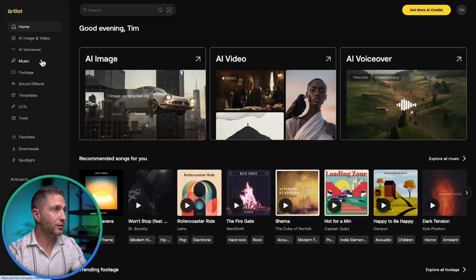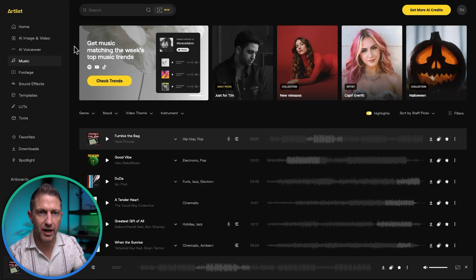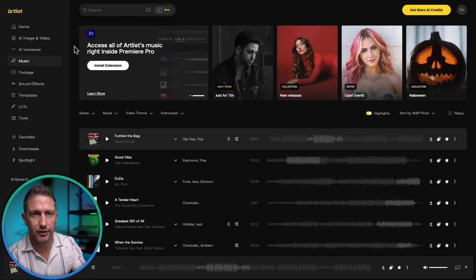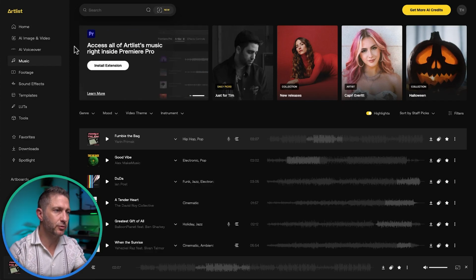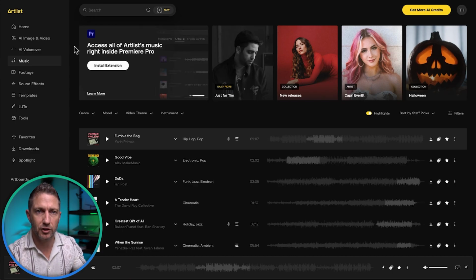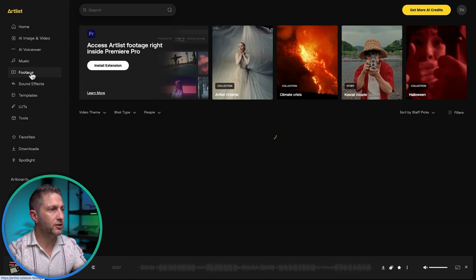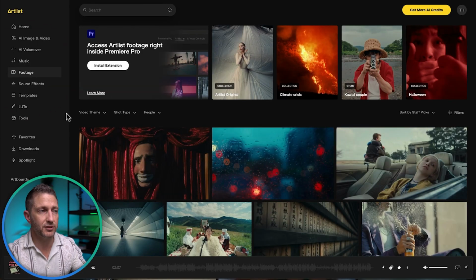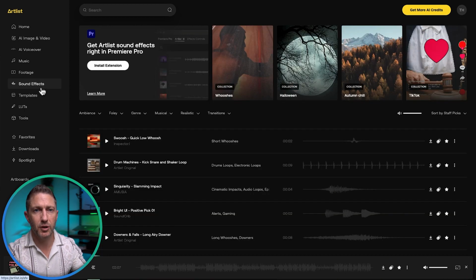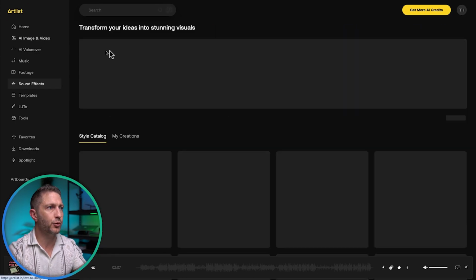We also have AI music, so you can access a whole range of AI music. Now, these are not just budget offerings that other platforms have. These are professional sounding AI music tracks that fit really well across whatever content you're wanting to make. Now you'll see a pop-up here, which is the Artlist extension directly inside Premiere Pro. That means you can have access to AI voiceover, AI music, footage, which is essentially a stock video database, so that's worth a ton of money on its own, as well as sound effects and more. We'll do a quick demo of each of these as well as showing it inside Premiere, but for now let's come back over to AI video.